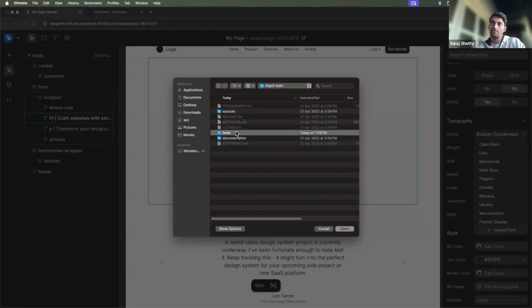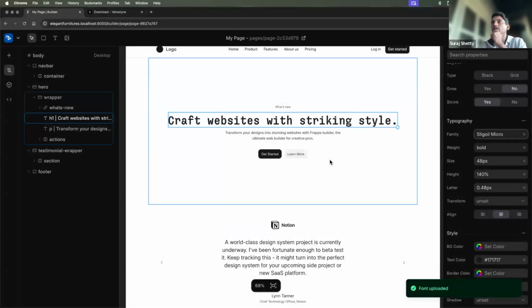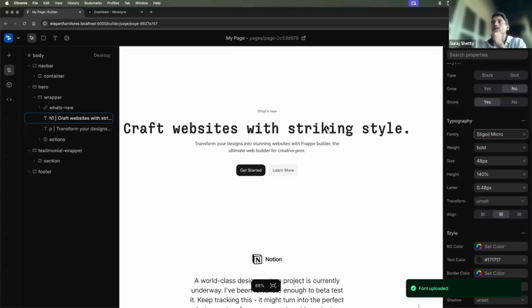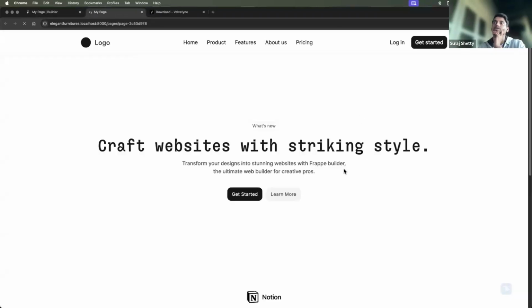But if you have different fonts, that will also work. So I'm selecting this, and yeah, you can have a different style for your page using custom font.